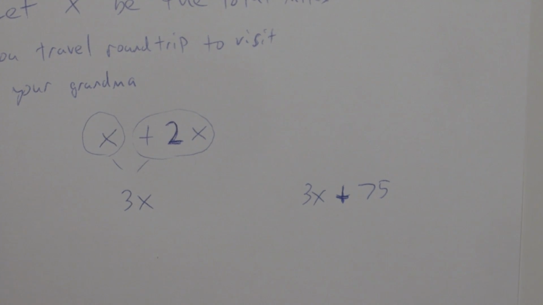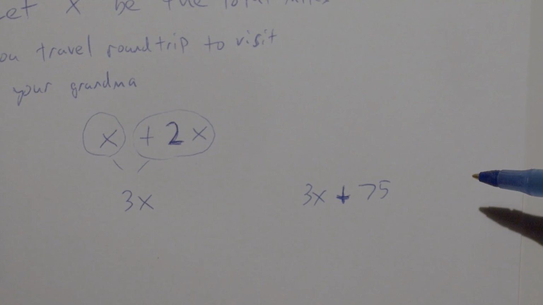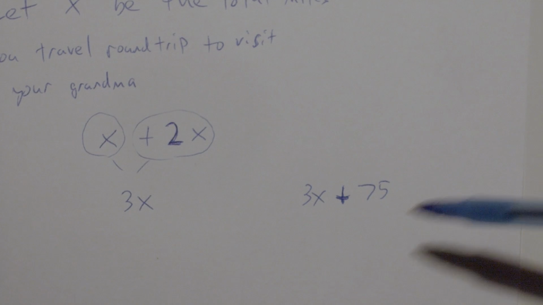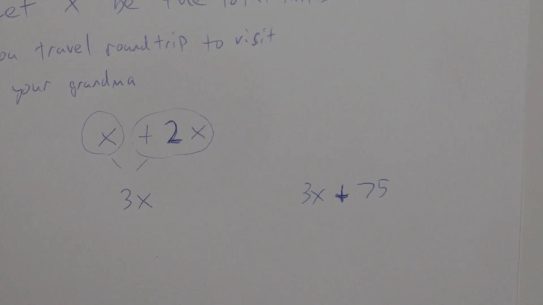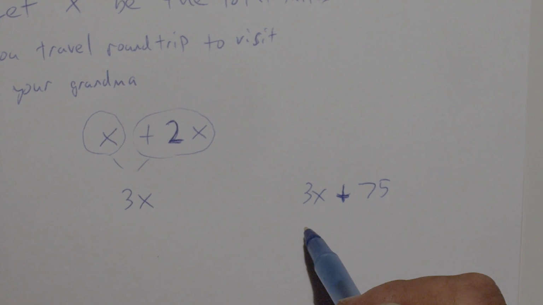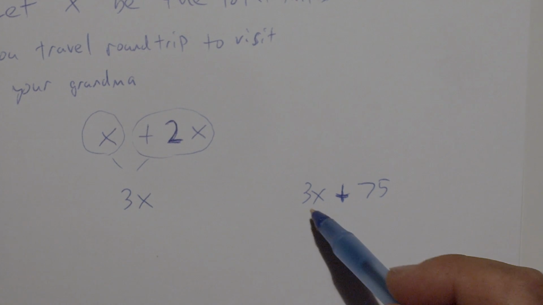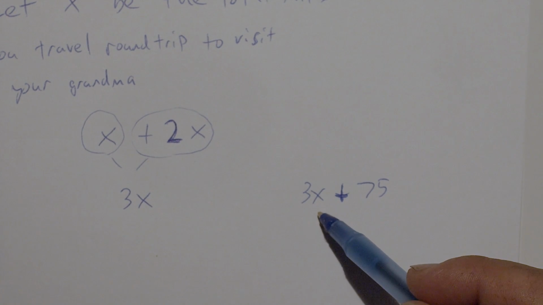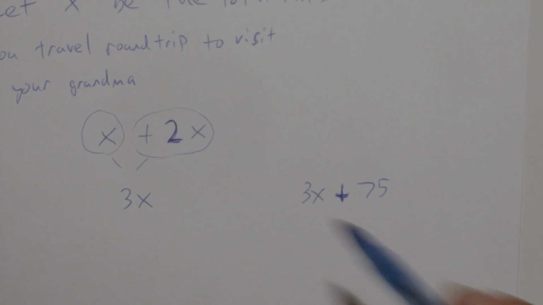If somebody were to say, well, how much are you going to have to travel all together, right? But they asked you this when grandma still hadn't settled down. It's still an unknown variable. You would be like, I told you, I don't know. Grandma has not settled down yet. I can't tell you how much I'm going to travel all together, right? Because grandma hasn't settled down. When grandma settles down, then I will tell you. But right now, I can't.